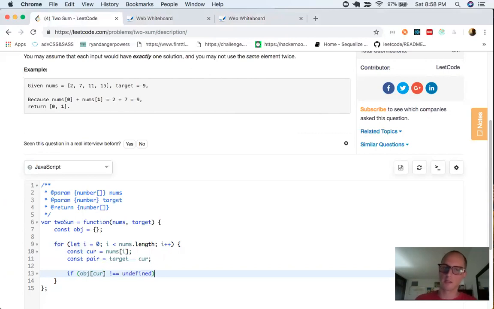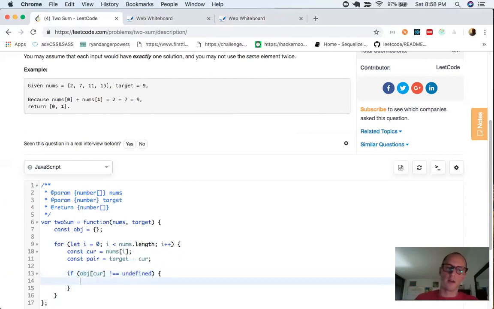And the reason why I'm going to say does not equal undefined is because if for some reason we stored the number 0 in our object, and we checked and just said if object current, and that equates to 0, that would be falsy. So we wouldn't get the desired outcome that we were looking for. So anytime that we're storing numbered indexes and we're checking for truthy values, if I know that 0 is a possible answer, I always use does not equal undefined, just to avoid that bug, right?